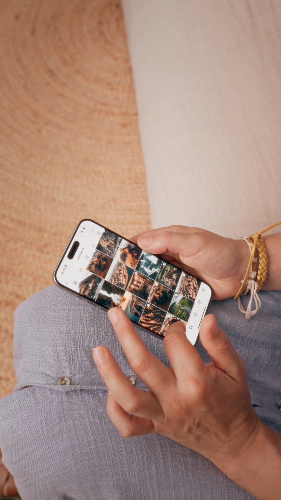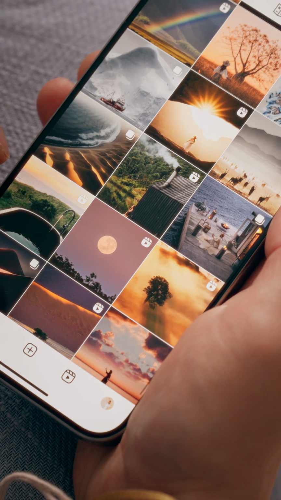Now that your profile is set up and ready, this is officially the beginning of your Instagram journey. From here, it will be your job to fill it up with beautiful memories of your wonderful experiences. And in the following lessons, we'll talk about how you can go about planning your content.